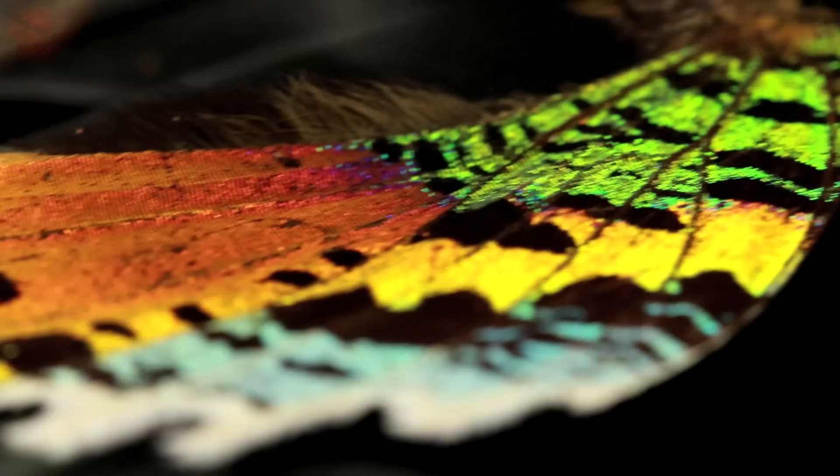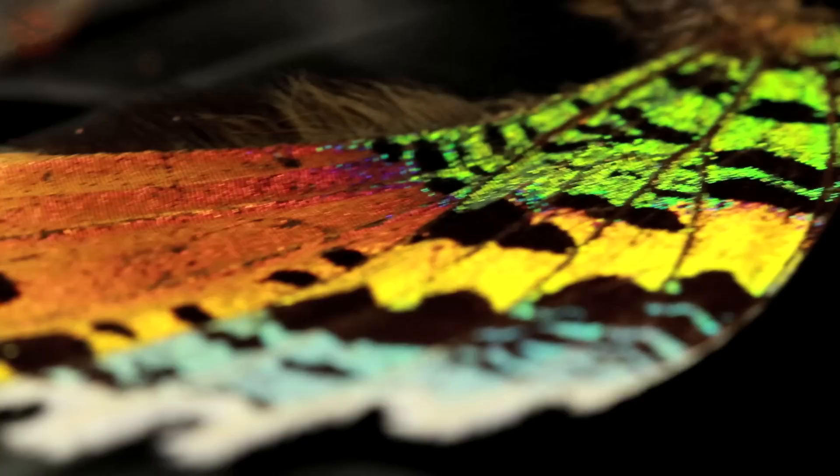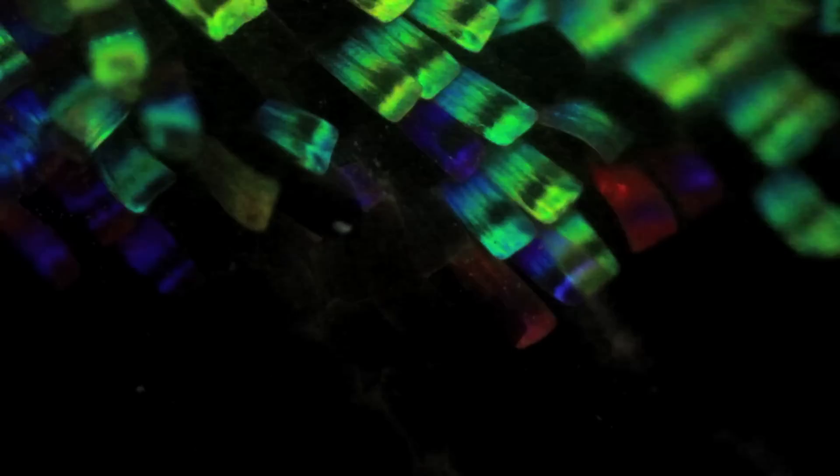The scales of the sunset moth are the color of the rainbow, but the one spot that I want to get is right there where there's blues and purples, and they meet the yellows and the greens. That's what I'm after. Once we explore a little bit, we can find the purples right here, but we have a problem. Not all the scales are in focus at any one time. What we're going to have to do is take multiple photos along that depth of field and add them all up so we get one focused image.